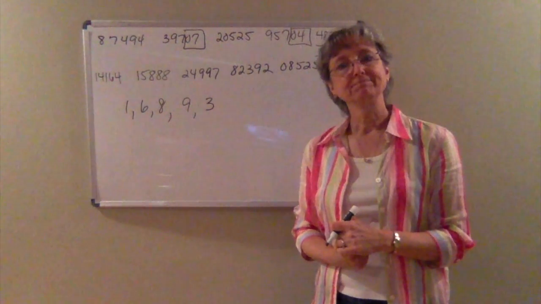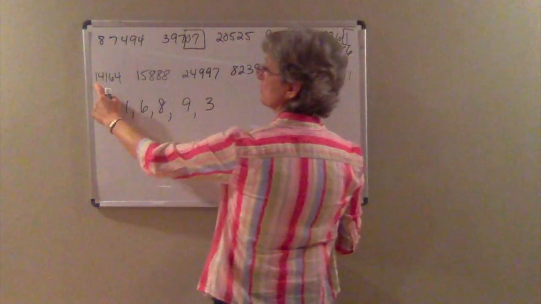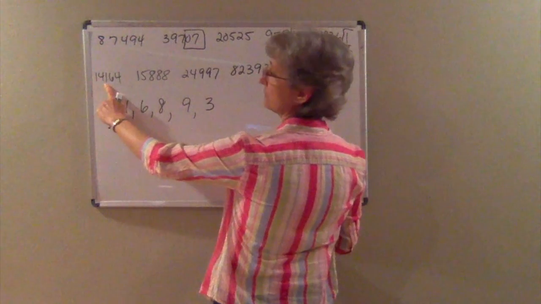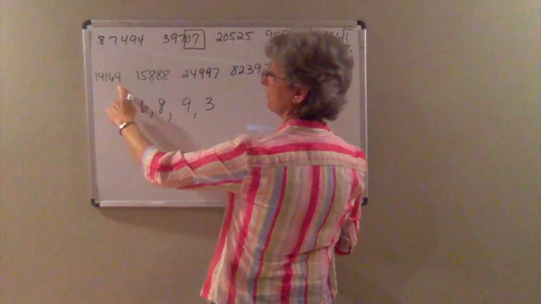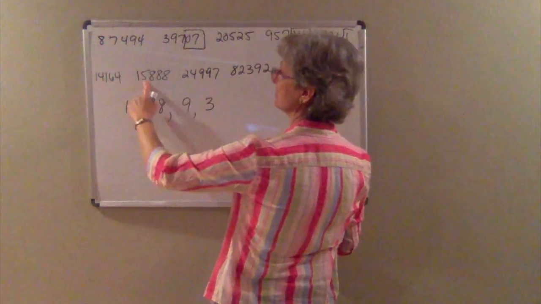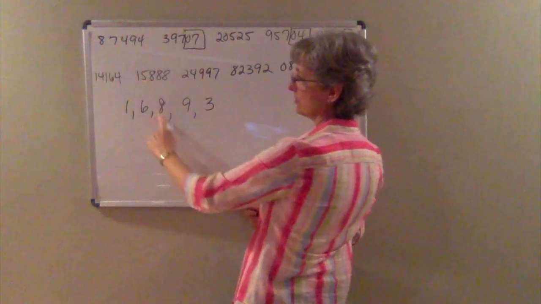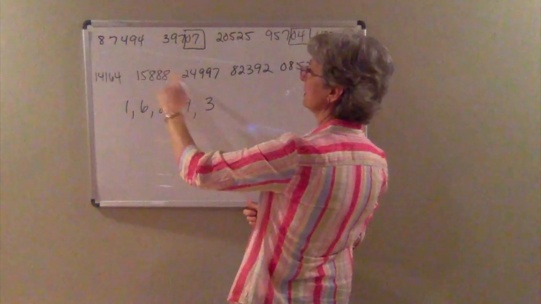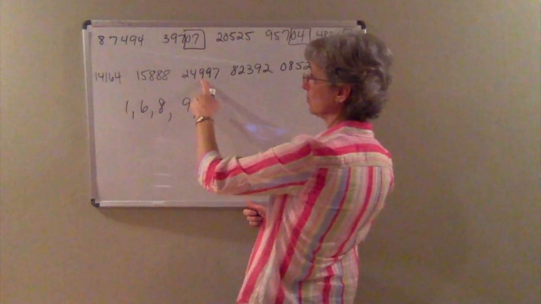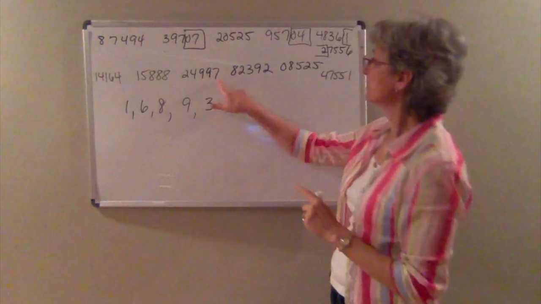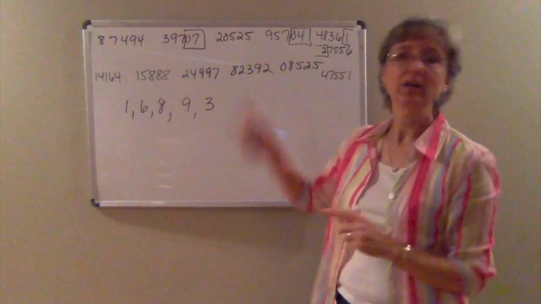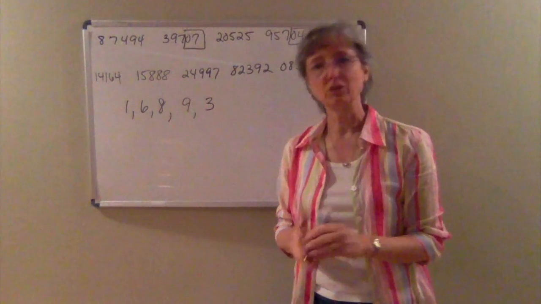There's team 1. Team 1, team 2, I have to ignore that. Team 1, have to ignore that, team 2, team 1. So there's our first 3 numbers, ignore that. Team 2, ignore that. Team 1, do you guys see how that works? Team 2, and then team 1. So you're ignoring repeated numbers and you're moving to the next one.